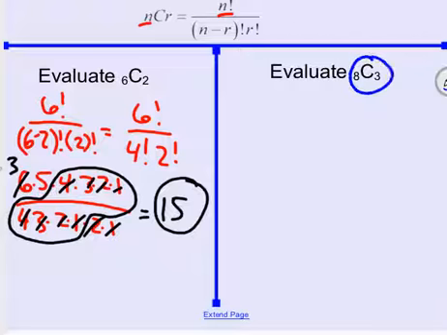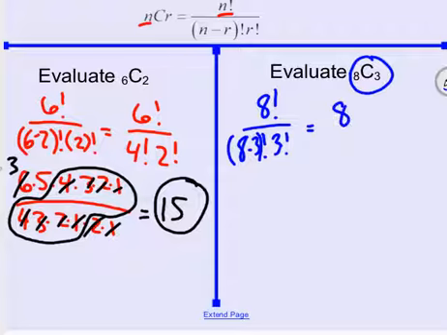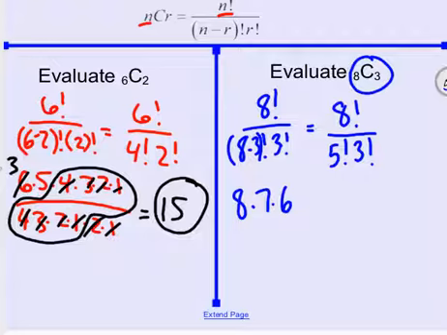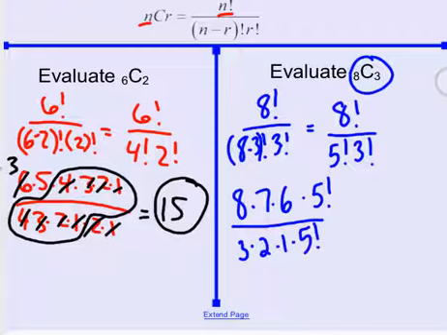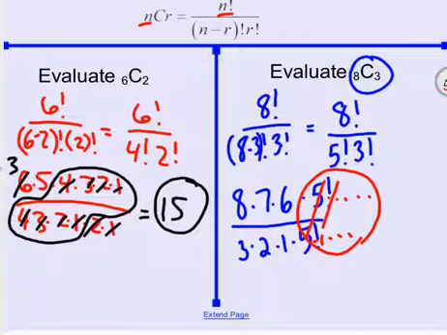So I'm going to do this one a little bit different. So C(8,3), by different it starts the same. 8 minus 3, little parentheses, and then you got 3 again. So I look at this, I see 8 factorial, 5 factorial, 3 factorial. So what that means is 8 times 7 times 6 times 5 factorial, all over 3 times 2 times 1 times 5 factorial. So what I did is a little trick where I'm supposed to go 5, 4, 3, 2, 1, 5, 4, 3, 2, 1, but I know that these are going to cancel.